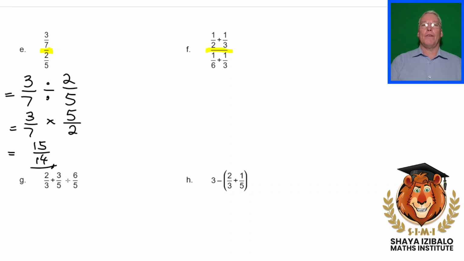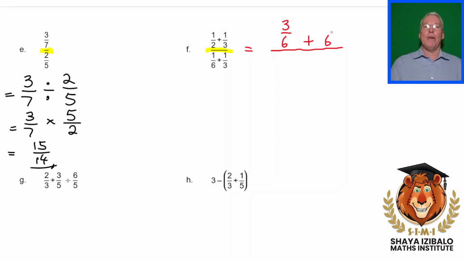Okay, so let's take a look at this first one. On the top, we've got to add these two fractions, a half plus a third. They're not the same type of fractions, so we're going to make them both into a common denominator, and a common denominator would be sixths. A half, what have we done to the bottom of that fraction to make it 6? We've multiplied by 3, so we must multiply the top by 3. This fraction here, 1/2, is exactly the same as 3/6.